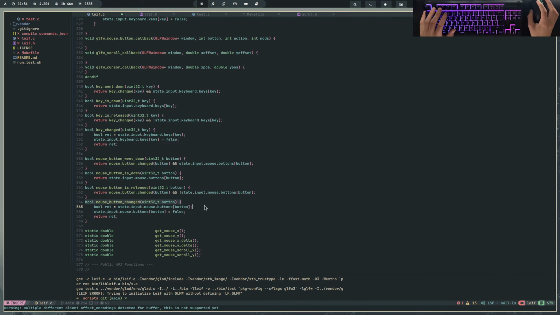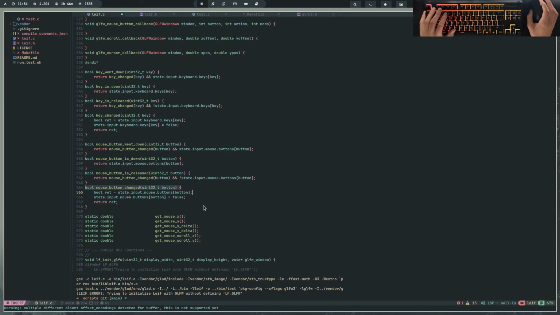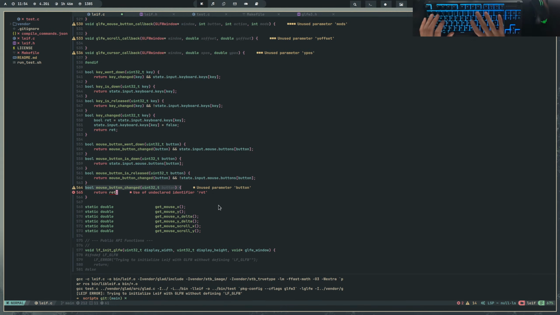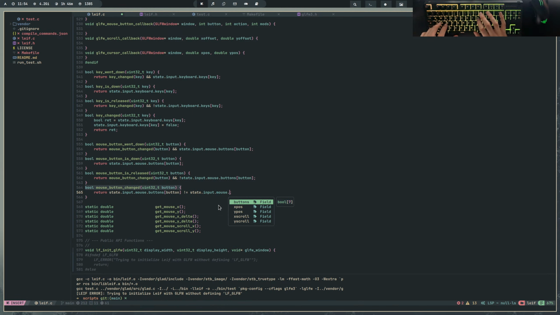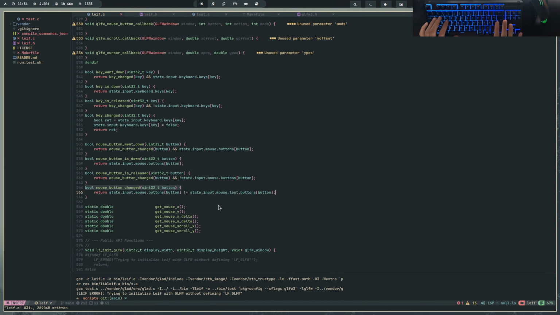So key changed is going to be rewritten a bit. It just returns state.input.mouse.buttons at button is not equal to state.input.mouse last buttons at button.